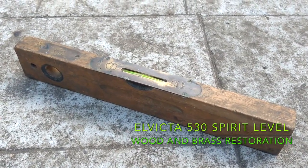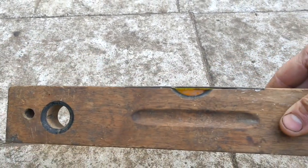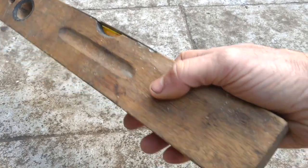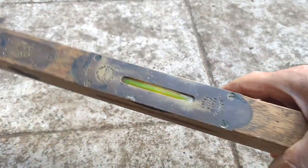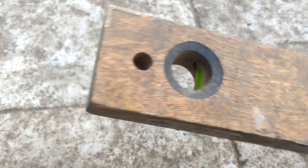Right in front of you is an Elvicta 530 spirit level, and it's pretty much, well, unrestored, obviously. Seen much better days. I'll give you a bit of a rundown now.